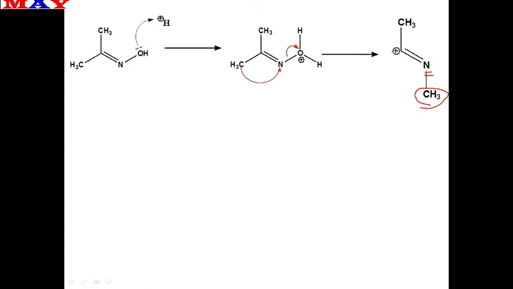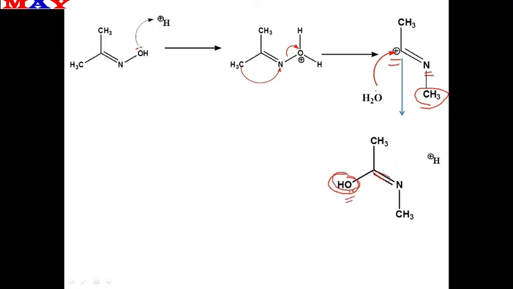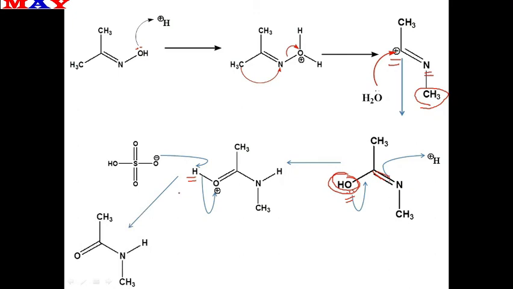Water is lost from nitrogen, and because of migration of methyl, this carbon has positive charge. Water attacks with lone pair and we get an intermediate which has enolic functionality. This enol will tautomerize. Lone pair of oxygen is given to the neighboring carbon. Bonds open up towards hydrogen. We get the next structure. Finally, loss of this hydrogen gives us amide. This was the third and the last part of organic reaction mechanism.